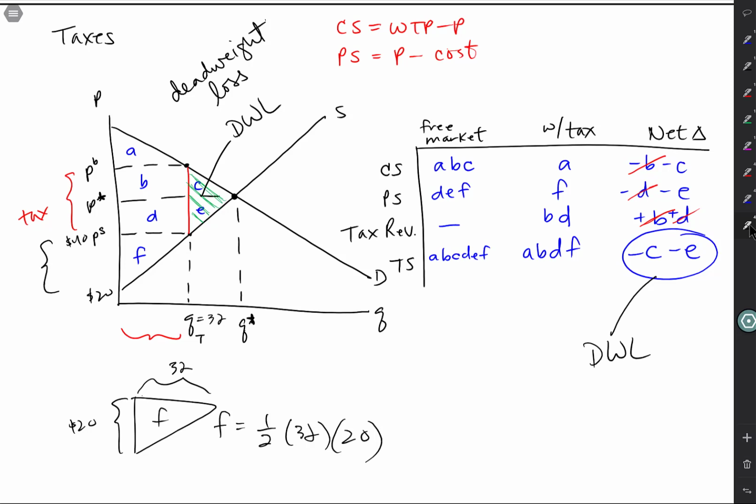I do want to point something out that I didn't focus on too much when we talked about the tax material in Chapter 6, which is that taxes are used for two things. One is because the government needs money, right? Basically the income to the government. Two, it's to alter market outcomes. Because, for example, if this is the cigarette market, Q star is too high in terms of what we believe to be good for our people and our society, because smoking causes lung cancer, so we may not want a lot of smoking out there, right? Both because it harms individual people, but also because there's secondhand smoke effects.